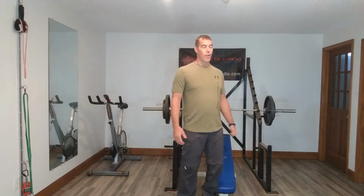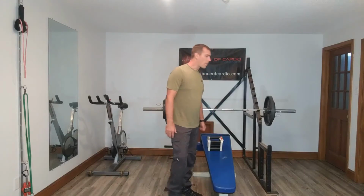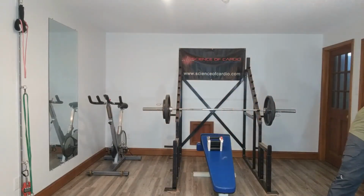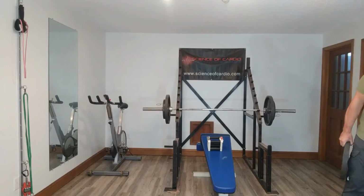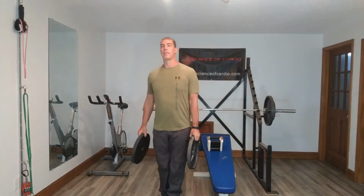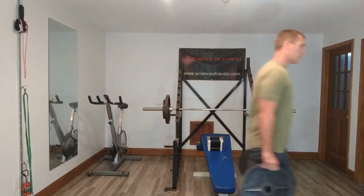Another good exercise is farmer walks. So farmer walks is where you take dumbbells or plates, or you can take different objects, and essentially you're walking. This strengthens your shoulders, it gets some compression on your spine, and it helps with your back extensors.